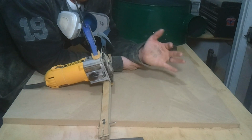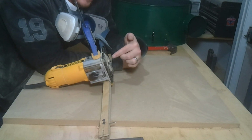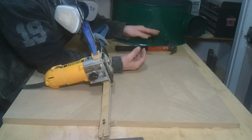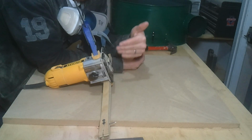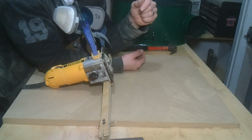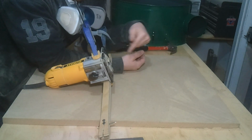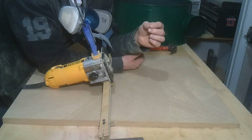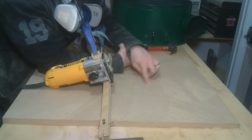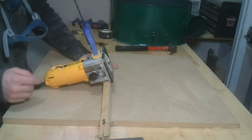So it's about 19 1/4 inches, so I'm going to start at about a little bit less than 9 5/8 from the outside of the bit to the pivot point, and I'm going to make a shallow cut and see how well it fits. And I'm probably gonna have to increase the distance just a little bit until I get a very snug fit. And then once I get that, I will drop down about 1/2 the thickness of this piece of MDF and create a dado for it to sit in. Now, once I have the dado cut for it to sit in, I can start lining out the actual cutout for the baffle itself. So I've got this set, and I'm going to make a first shallow cut and see how well this fits.